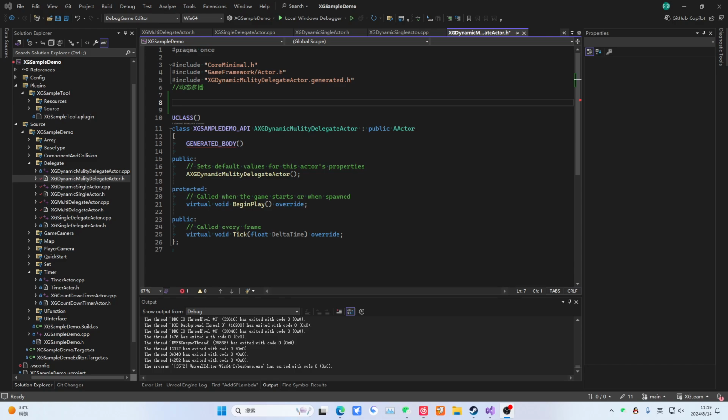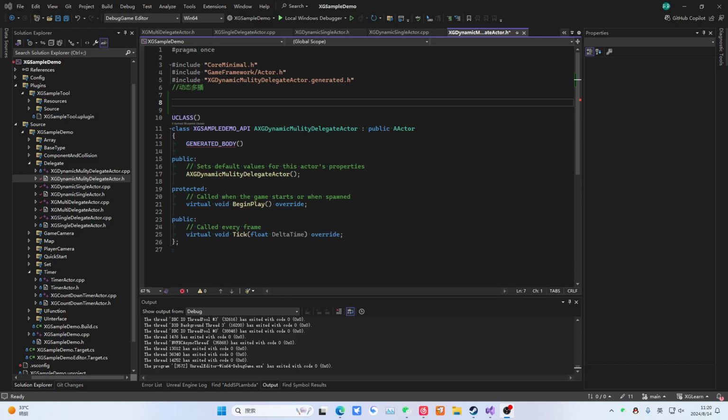Dynamic multicast is also very simple. Just like dynamic unicast, you can perform some operations in Blueprint. However, it is more powerful and can be used in many places. Regarding the knowledge of dynamic unicast, this chapter is still quite basic, just so you know how to use it. In practice, you need to combine it with many other things to truly show its power.